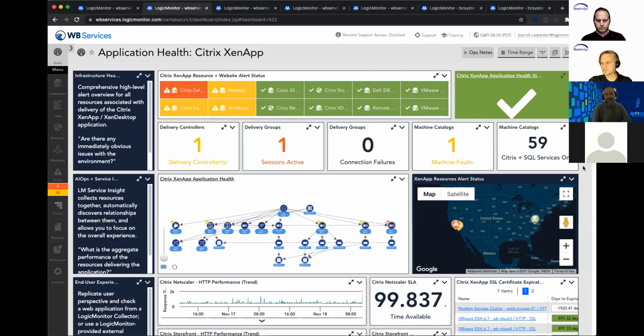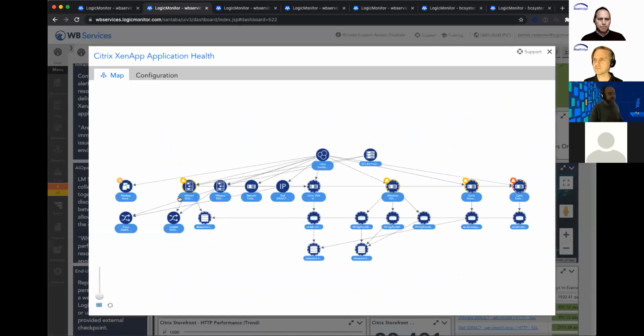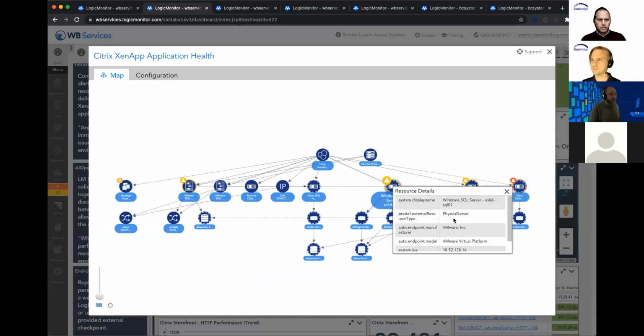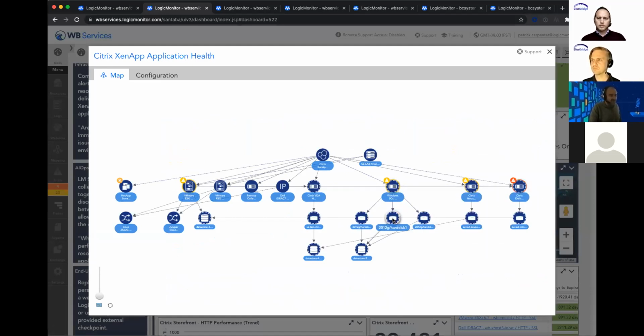So that's what a view like this allows you to do, kind of an application-centric view where I can jump in and say, okay, here's all the infrastructure that makes up this application. Here's things like dependencies for that infrastructure. So this is a Windows SQL server, but it lives in a VMware environment, right? So I can click on it, get some details about it here, but I also can see there's some virtual hard disks that live on particular data stores. So I'm getting deep insight into that full stack of where the application lives without having to jump between tools or go in vCenter and be like, hey, which server is that again? And figure out where the disks are.